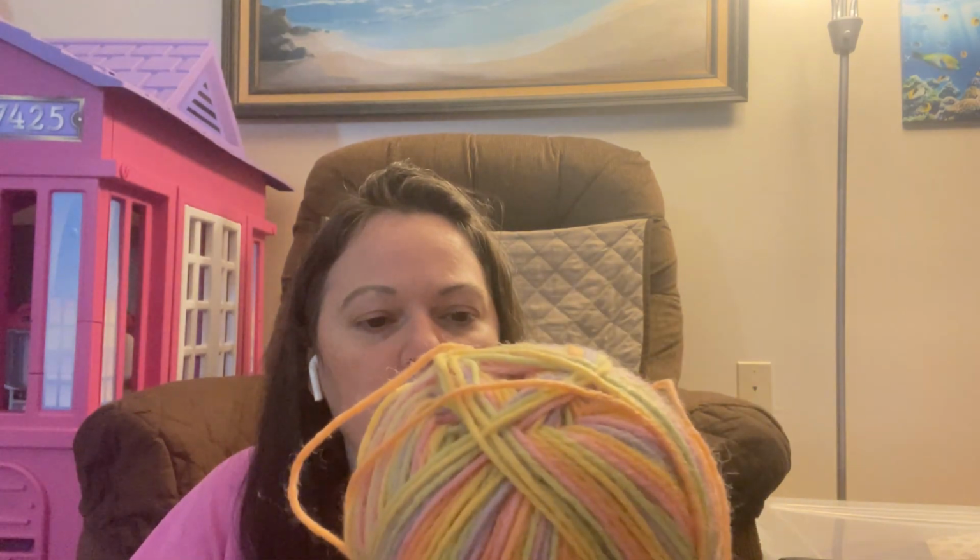One sister-in-law, I didn't really know a color scheme for her, so she actually will be getting DK socks. This is West Yorkshire Spinners Air Valley DK in the color, it doesn't say a color. I feel like it was unicorn something though when I bought it last year. Anyway, so these are DK socks. She will be getting those, and I was thinking since they're DK that maybe I would make them more like slipper socks. So I was thinking possibly the Slipperoo pattern slippers from Darcy of Chitchat Knits.